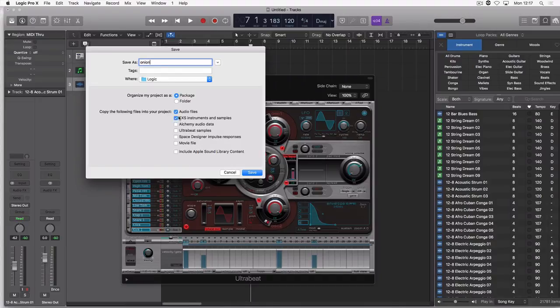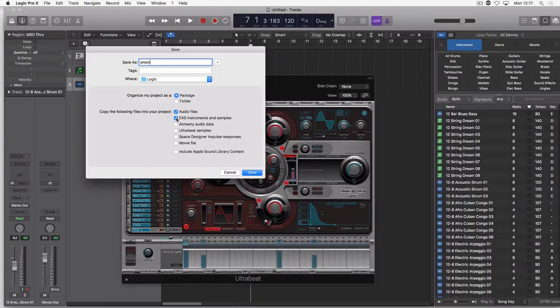But most importantly, if I make an EXS instrument and sample, or I have a suspicion that the EXS instrument and sample that I'm using is from some pack that might not be on another computer, I will save them down together. Okay? So that's going to save all the instruments and all the samples that you're using in the whole project. You can't make a differential between an internal library one and one that you've made, but it will save them all.